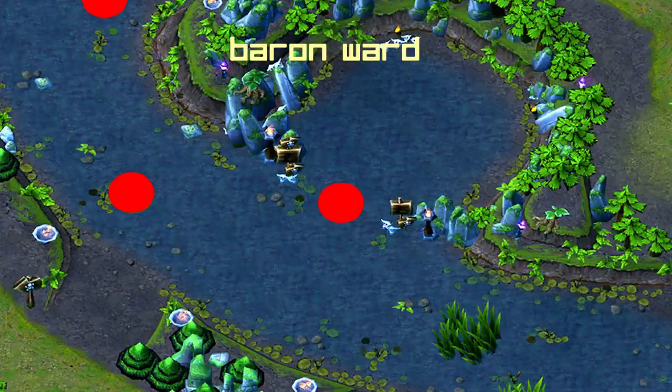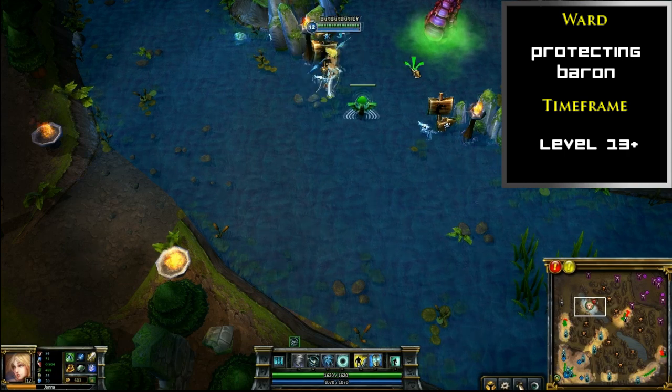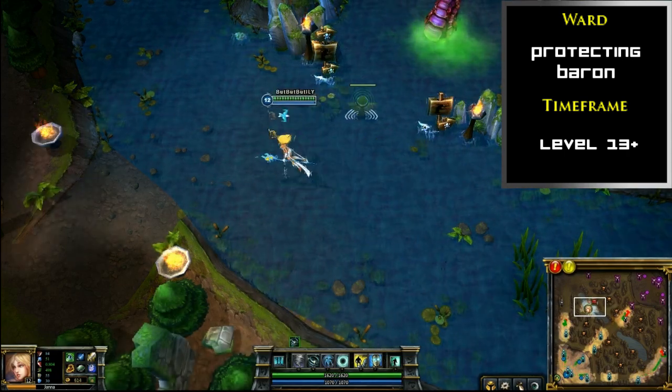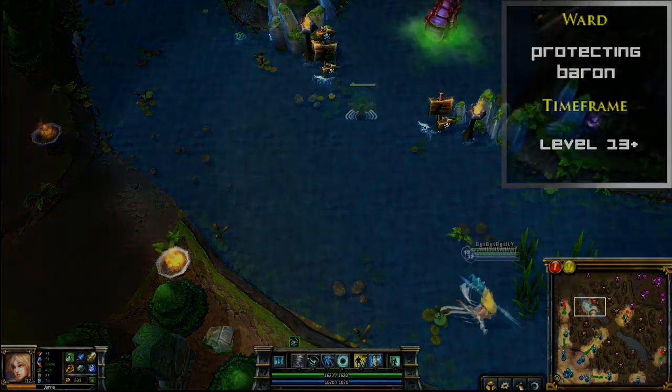We have finally come to the most important ward of the game, the Baron ward. You need to make sure to have this warded when people start reaching level 13. And also you have to be prepared to reward this multiple times since the enemy team will usually have a pink ward on it or an oracle. But make sure you keep spending this money because in the end, Baron could be a game changer.